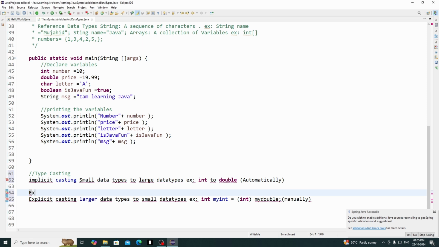See, I will write the example syntax. For example, I have an int myInt equals my, and this will be double myDouble equals myInt. It means automatic casting will happen.